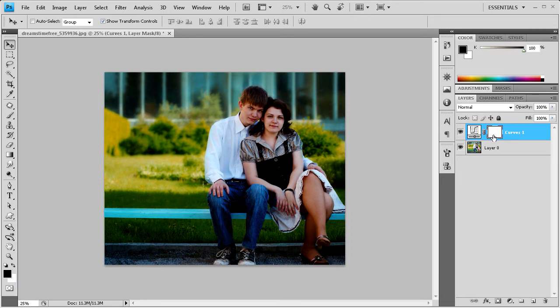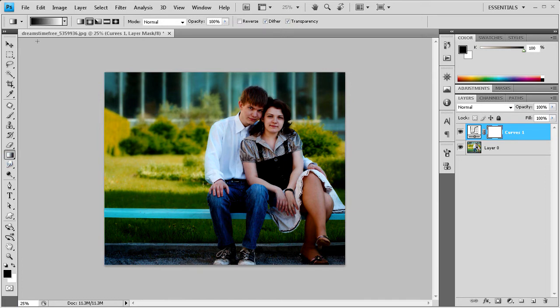By clicking on that and painting, or by putting some kind of color on the screen, you're going to be using black and white. Basically, the way that it works is black will show through and white will basically leave it alone. So, in essence, we want to paint black on these figures so that it will allow light to show through. We can do that with a paintbrush, but to do it in a more organized fashion, we're going to grab the gradient tool.